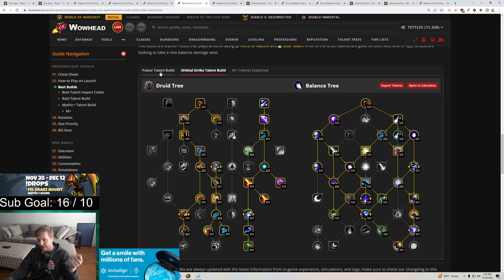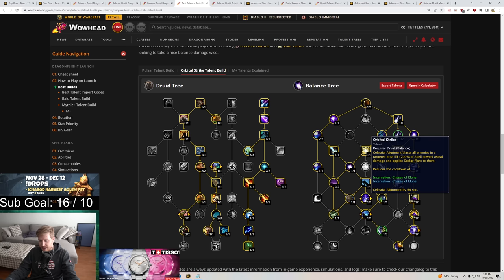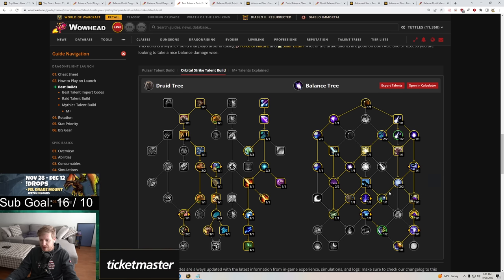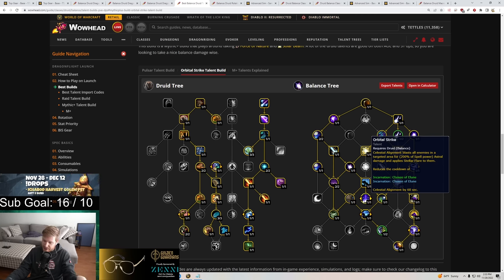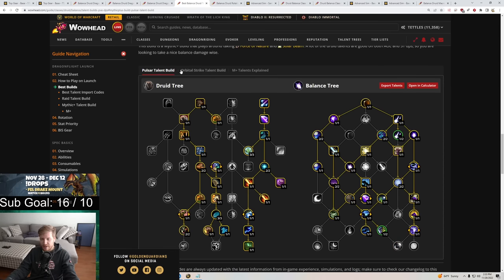Is Orbital Strike going to get you 2% overall damage in a lot of AoE situations while at the same time being slightly worse in single target? I think the answer is likely no. But I do think that if you want to play Orbital Strike, you are not completely trolling yourself. You can play it, and if you think you're getting good value out of the 60 seconds cooldown on Incarn, and you think you're getting good value out of the Stellar Flare application, I was looking for the word there, then that's absolutely going to happen.